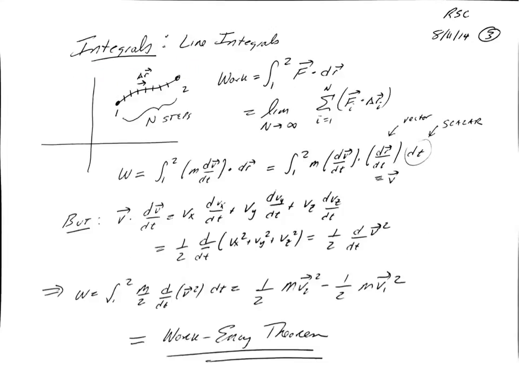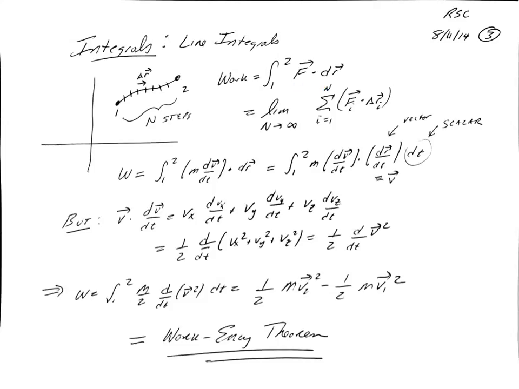Finally, I want to talk about computing integrals involving vectors. This is something we'll talk about in much greater detail in class. I want to start with the simplest example, that of a line integral. The prototypical physics example of a line integral is, suppose you have a particle which moves from point 1 to point 2 along some path, and it is acted on by some force, F, at each point along that path. The work done by the force on the particle going from position 1 to 2 is the integral from 1 to 2 of F dot dr.